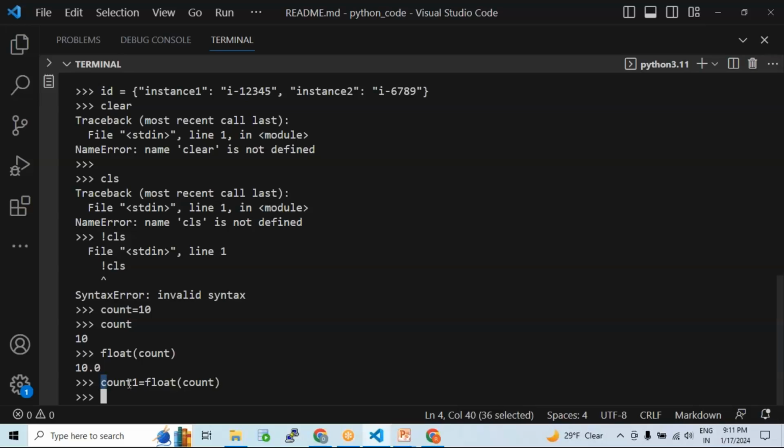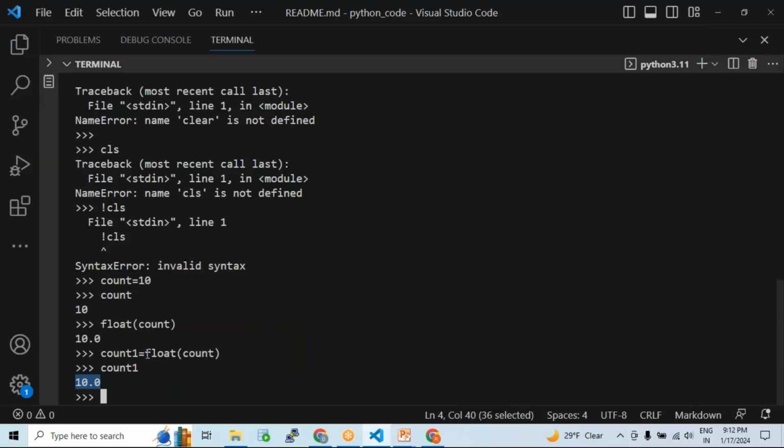What will happen, guys? Whenever you run this kind of instruction in Python, the left side is called a variable as usual. The right side is called an expression. The right side expression gets executed, and its result is assigned as a value to the left side variable. That's how it works. Now if I ask you the value of the count1 variable, you see that the value is 10.0. Why 10.0? The right side is the expression I have given. This expression is executed and the result is assigned to another variable, so count1 is a variable holding the value 10.0, and float is called a built-in function in Python.